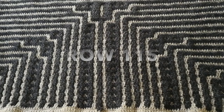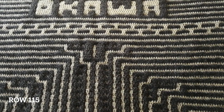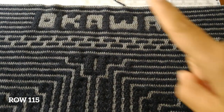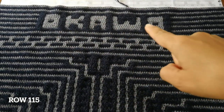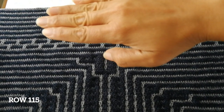We are now going to start row 115. I can't believe it. So this is what it looks like. There is that part of the writing that you don't have. So you don't have this, but you have those lines. Okay, so this is what it looks like.